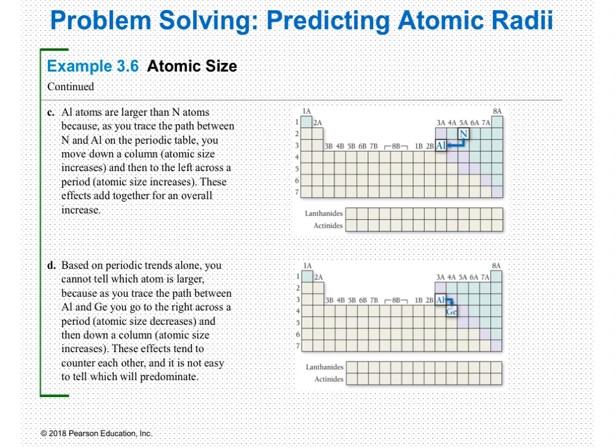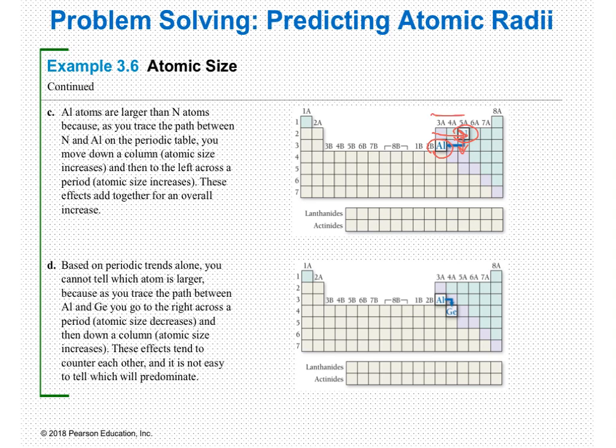Okay, the third one is comparing aluminum to nitrogen. All right, so you've got to consider both trends here. You've got to consider the trend involved in going from left to right because aluminum is farther left. And you also have to consider the trend going from top to bottom. Now, if the trends go in the same direction, like they both make it larger or they both make it smaller, that's great. If they go in opposite directions, one makes it smaller, one makes it larger, it can be tricky. So let's look at that.